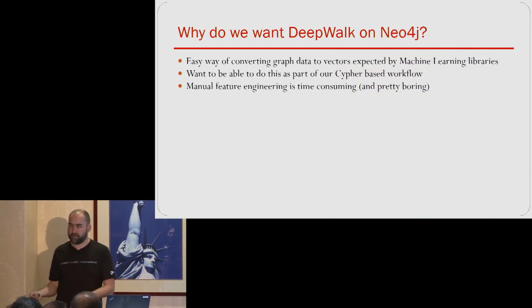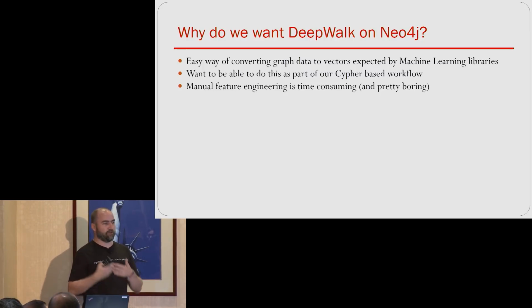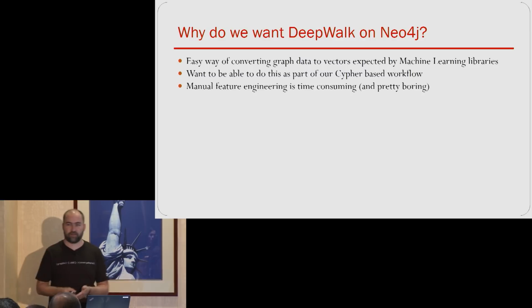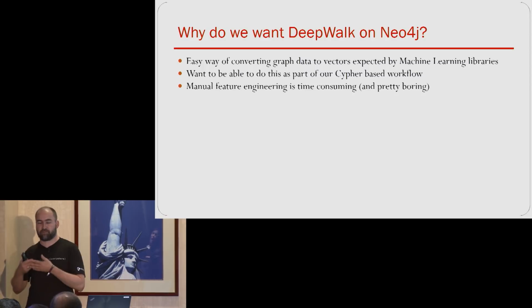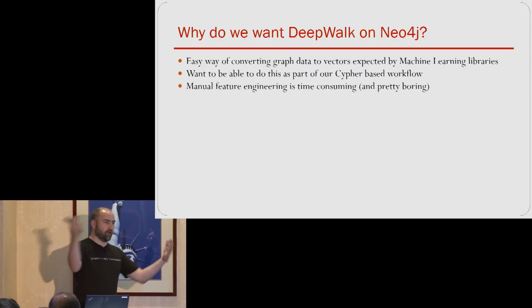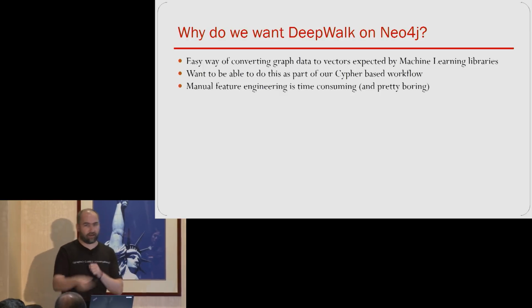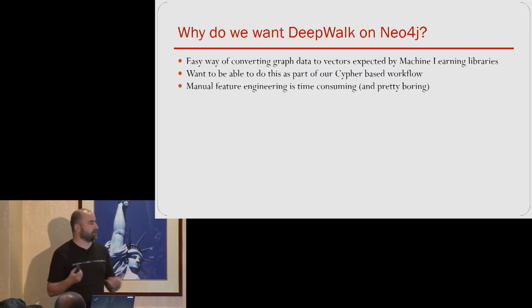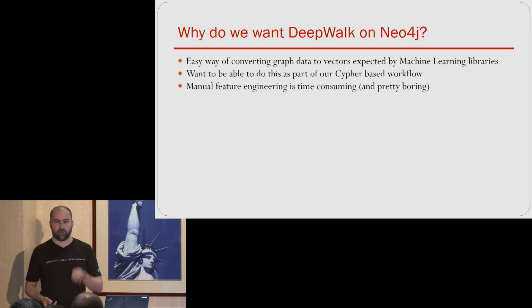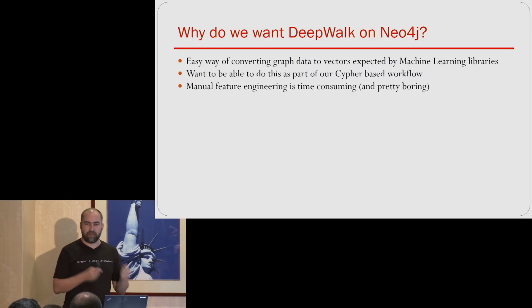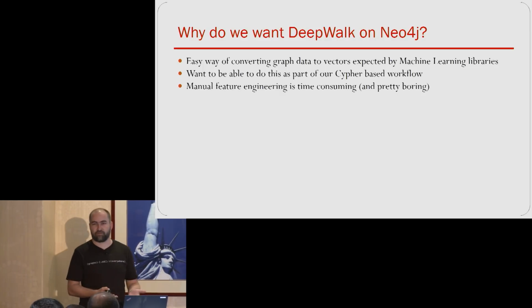In principle, as Steve said, you want to take the data in your graph and convert it into something that can be used by machine learning methods, right? Whatever the method is, you want to have a feature vector. We also want to enable all of you to make this part of your Cypher workflow. So you don't want to pull the whole graph into another library, do the analysis there, and then pull the data back, with lots of additional steps. We want to make it as easy as possible. And it's also something you don't want to do as a manual step. You don't want to identify all the relevant features manually, because that is probably as error-prone as letting the algorithms do it, right?